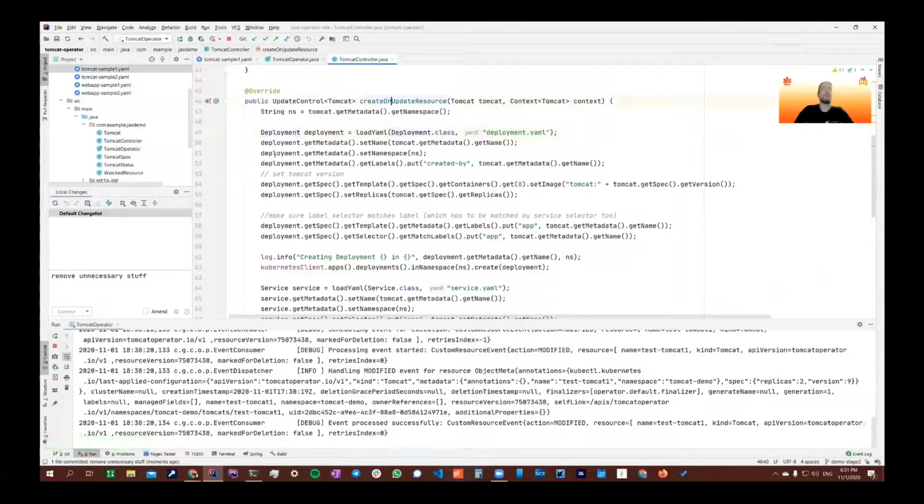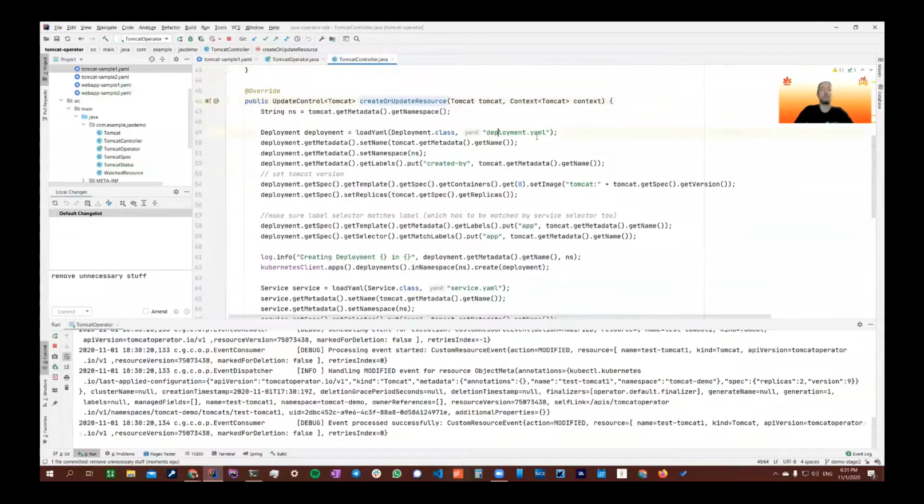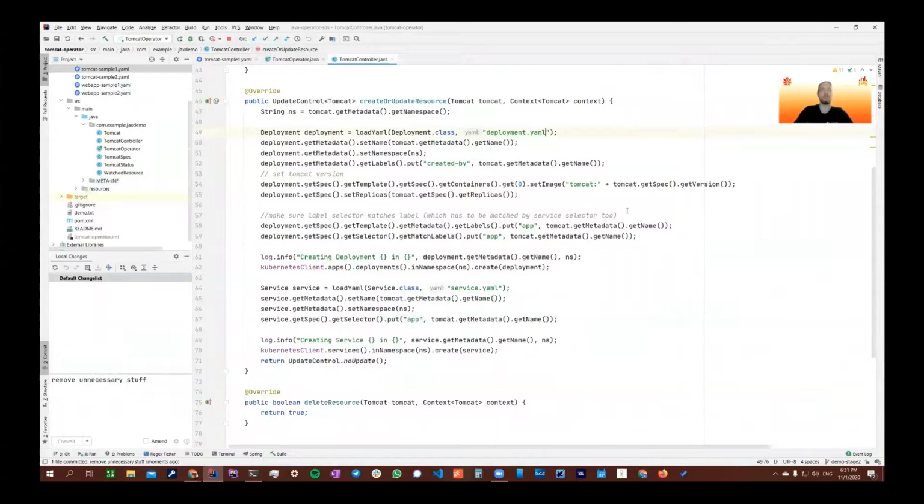So here we can see our create or update resource method has gotten much longer. What it does now is it will create a Tomcat deployment. So we will actually use the core Kubernetes deployment concept to start up the Tomcats.